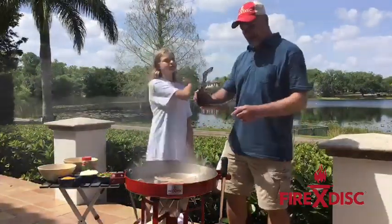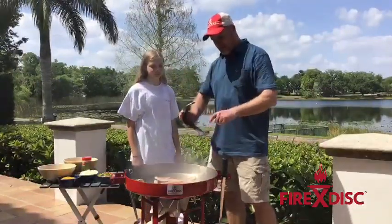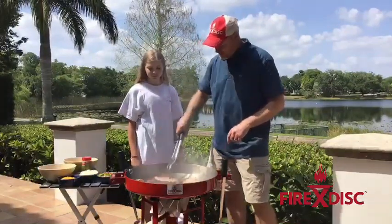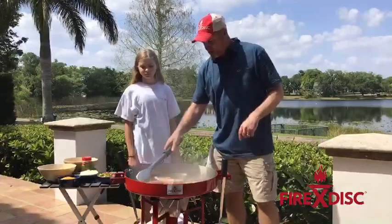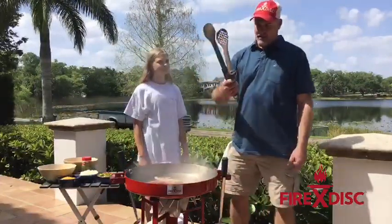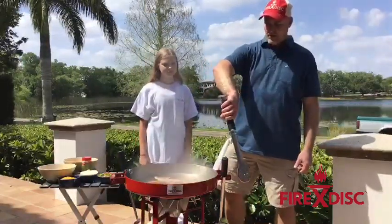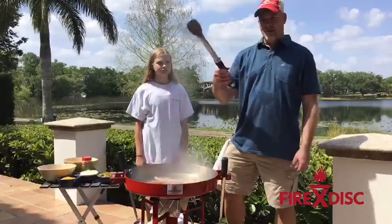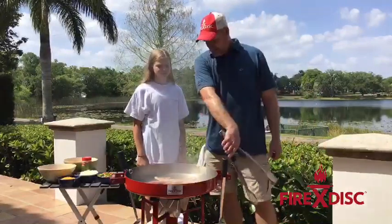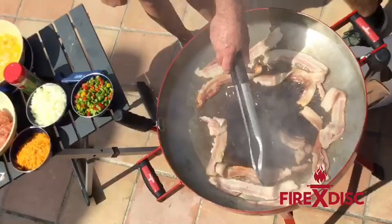But the cool thing is, they've got the quick drain technology in here, and it's really nice. It's just really awesome to be able to pick up bacon and dogs, and whatever else you want to use with these tongs. The other cool thing is it's got an automatic lock on it. So you turn them down and they open, and you turn them up and they automatically lock. So it's kind of a cool feature. Down, open, and to lock them, you hold them up. So we're going to get busy on this bacon so it doesn't burn.